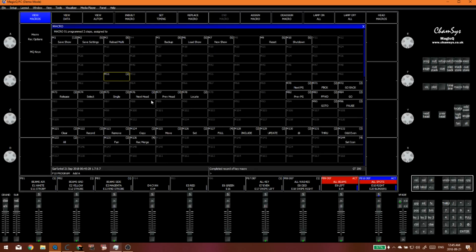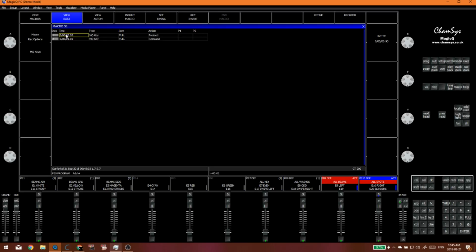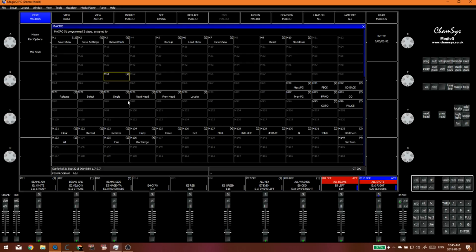Yeah, that should work. I just do this out of habit. Here you can see what's been recorded into that macro: a press down on the full key, and it releases. So if I do that, you can see it happens.